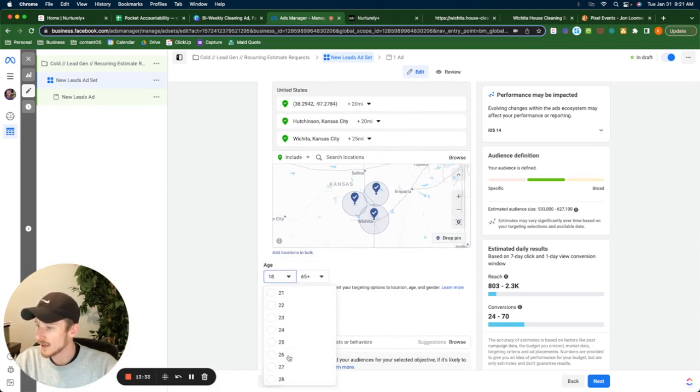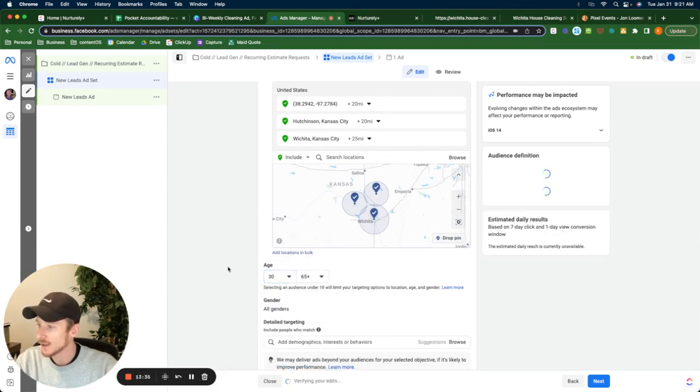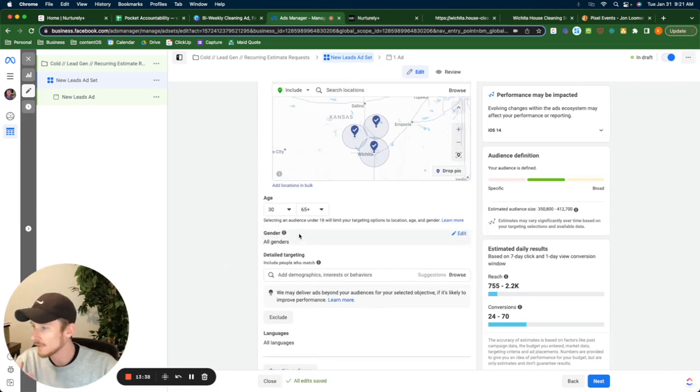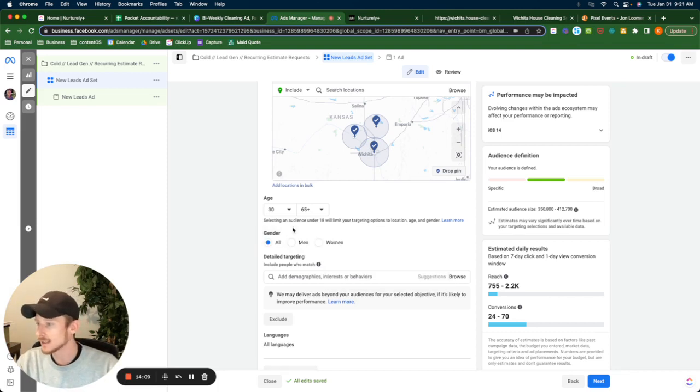Select your age ranges of who your most ideal, most perfect clients are. Genders, male, female, if you want to target only women or men, depending on your product or service. Typically, I will run only to a female audience. They fill out the forms more often, they call more often. You can target everyone. Perhaps it is a bunch of husbands and partners, and they see the ad and then say, hey, you should reach out to so-and-so's cleaning company. But it is usually the women that take the action on the website. So I lead with women.